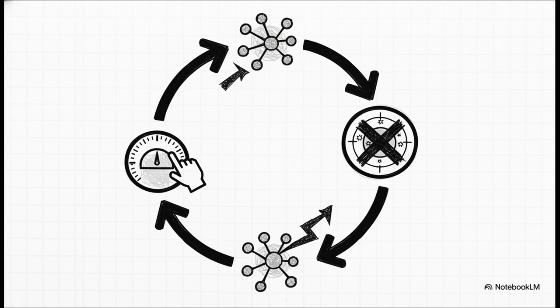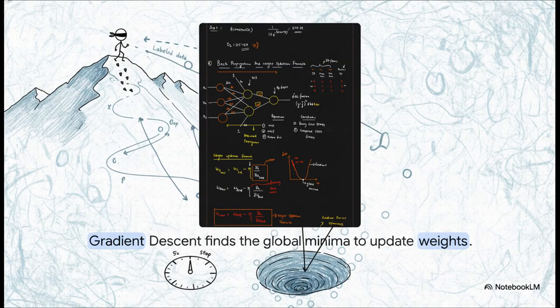Then comes the magic. Step 3, backpropagation. The network literally takes that error and propagates it backward through the entire network, layer by layer. It uses calculus to figure out exactly which weights and biases contributed to the mistake. And finally, step 4, weight and bias update. It turns those knobs of importance just a tiny bit to reduce the error for the next time around. And exactly how it updates those knobs is through an incredibly cool optimization algorithm called gradient descent.